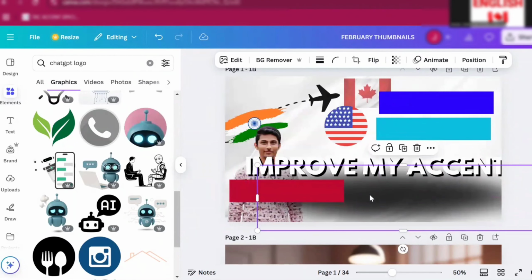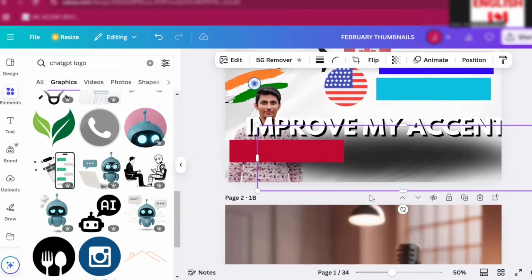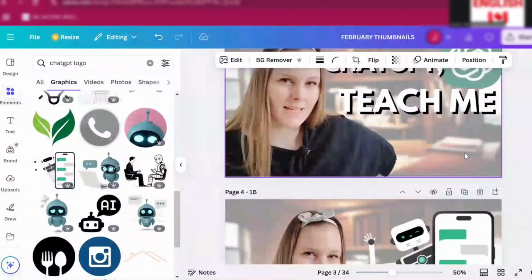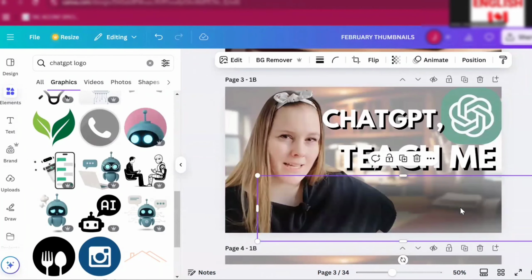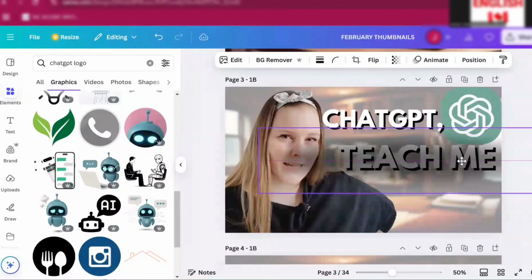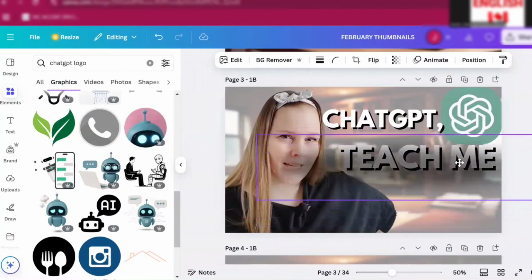There's different ways of making it pop, but for me, I tend to use a shadow. So I'm going to take the shadow, I'm going to copy. For me, I just press Control C, and then I click on the slide that I want it to be added to. So I click on it, Control V or paste, and it will be pasted about the same place that it was taken off. Well, I guess maybe not. There we go. I'm going to put it where the teach me is.